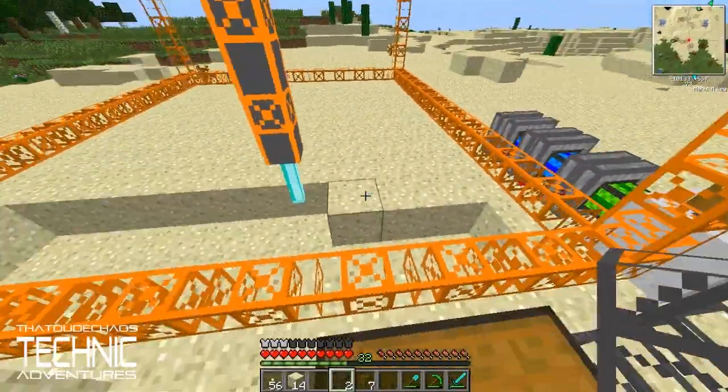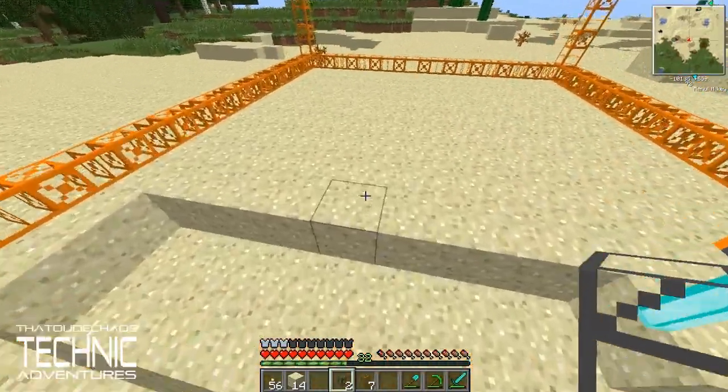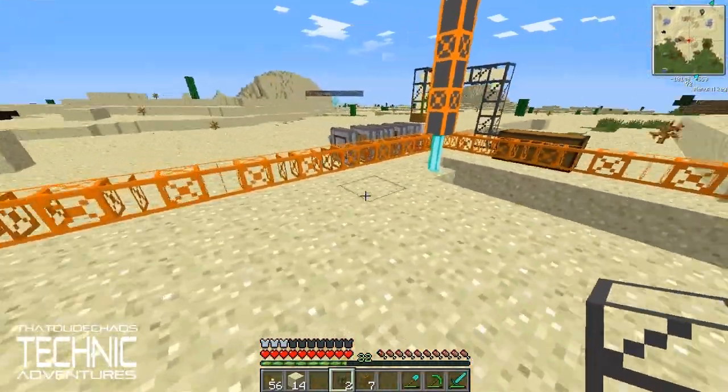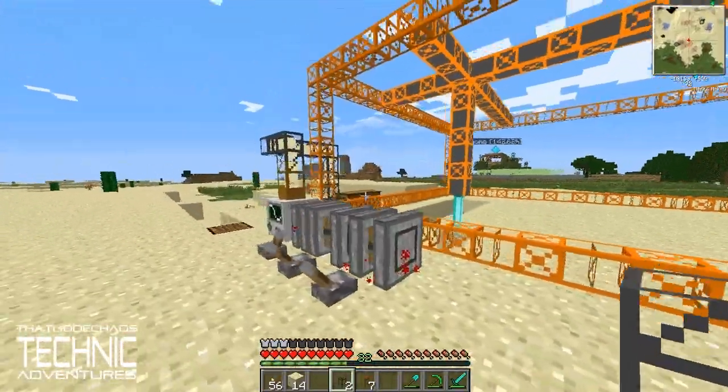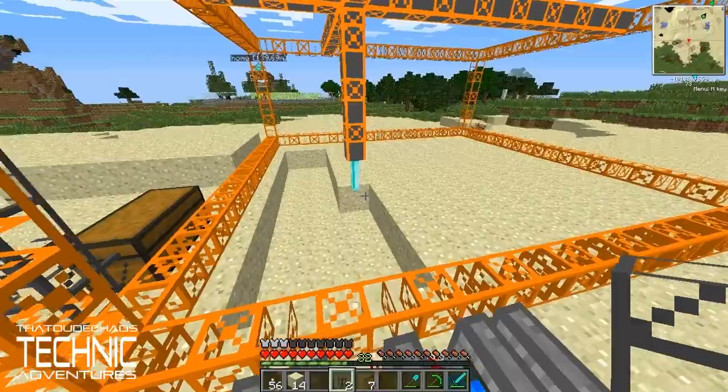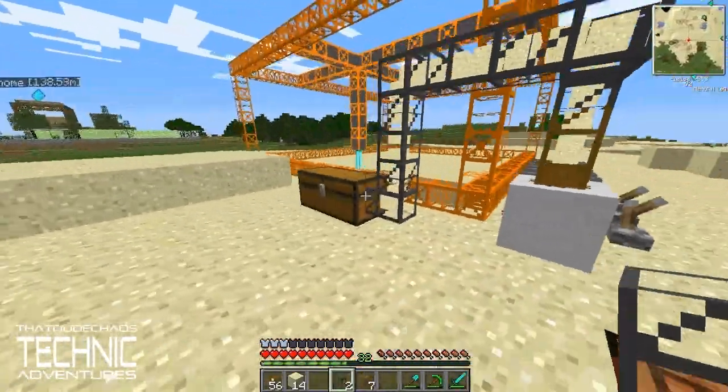And it is definitely not the fastest way to dig, but it is definitely the easiest, because you could just set this guy up and let him run, and then you can go and build something else and take care of some other business while it's doing its thing, and you don't really have to worry about it. So it's really awesome.